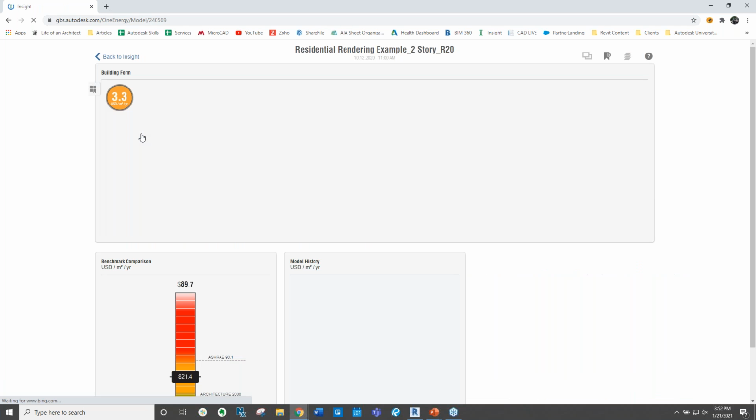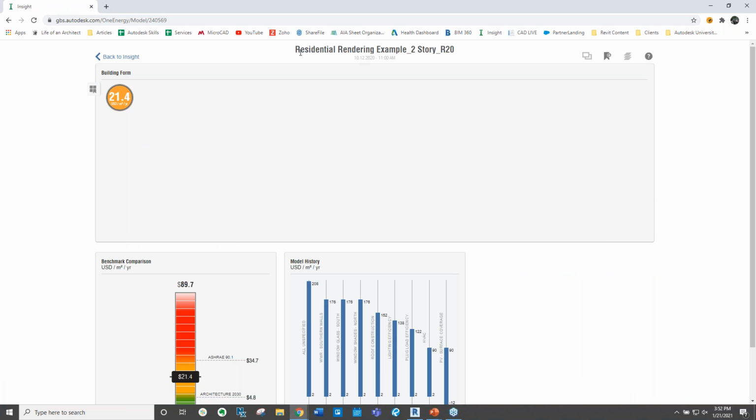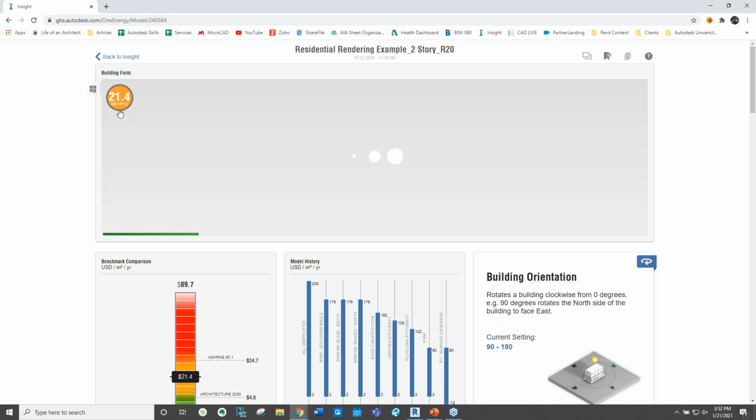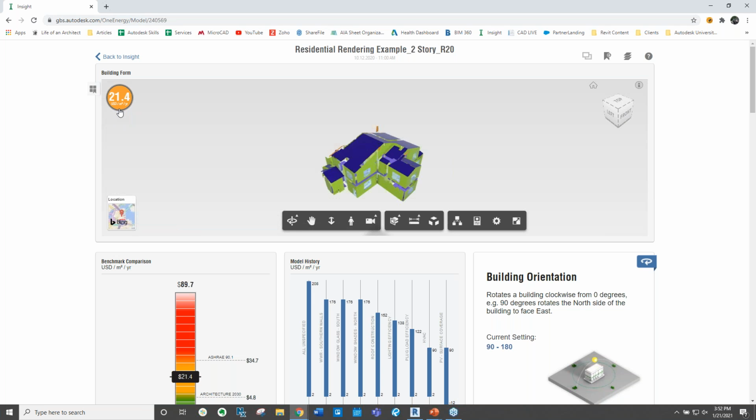So if I click on one of these here, you'll see the name of my project that I have been working on. And up here in the top left of your screen is the average cost of your building per year. So currently at its settings, it would cost the building owner $21.4 per square, I believe it's in meters, per year. So just to be aware of that. Down here, of course, is a whole host of options to fly around, look at your building, measure items, explode them if you need to.